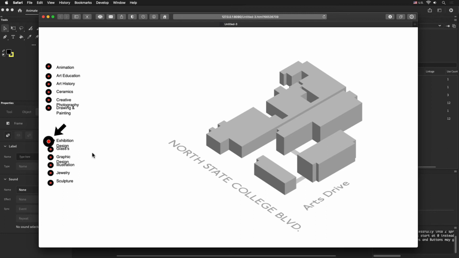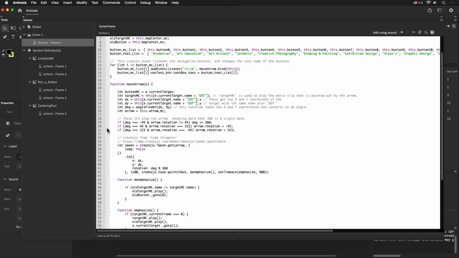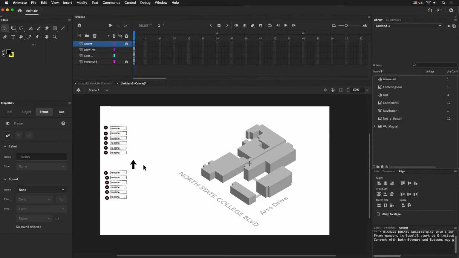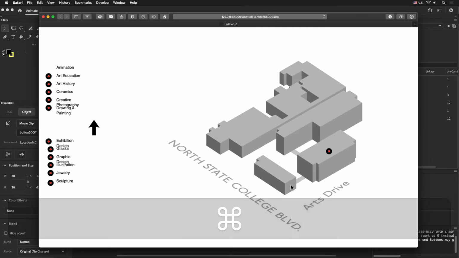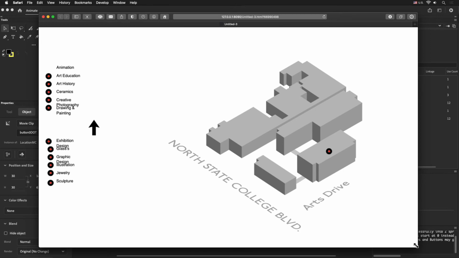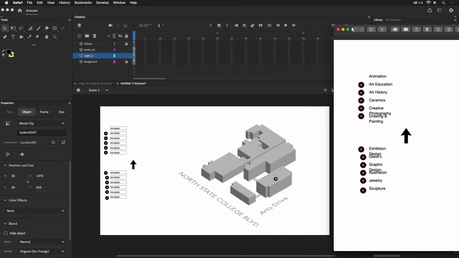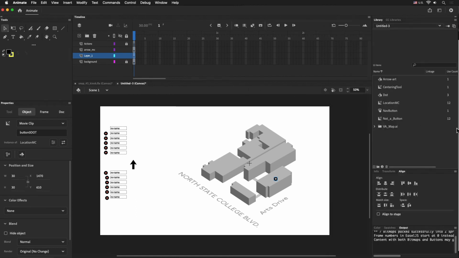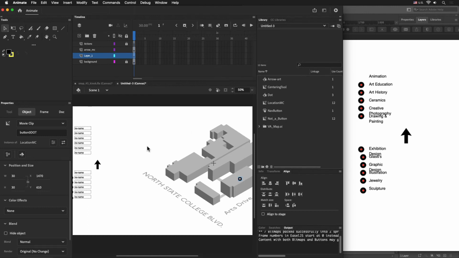Okay, so the next thing I want to do is I want to put these in their relevant area. So this one over here is, oops, close that, don't need that. This is animation. So animation's going to go over here in this area. And I'm going to go ahead and leave this open. That way I can always reference it. Okay, I'm just going to fast forward through all of this so you don't have to see me move this. I think it's pretty easy to figure out that I'm just moving the dots to the right location.